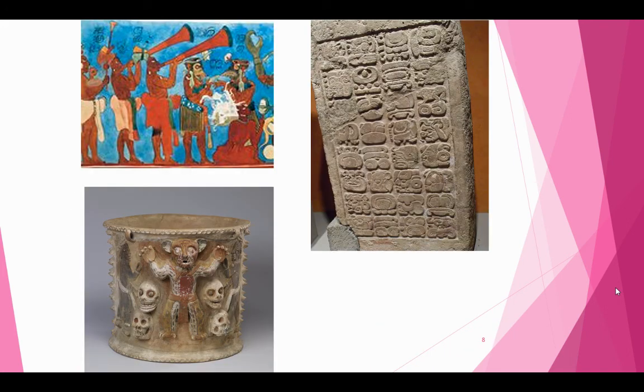Here's some examples of their artwork. They're famous for murals, as you can see here. Here's some examples of their hieroglyphic writing, carved into stone, as you can see, their images. They don't have particular letters. We do. And then some examples of their intricate pottery. As we can see, it's both painted and has detailed designs.